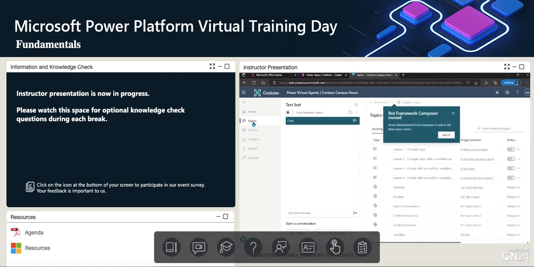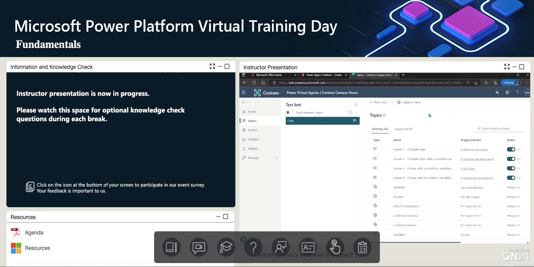Remember, a topic defines how a chatbot conversation plays out. You can write your own topics by customizing the provided templates, or you can create new topics from scratch. You'll also notice anytime something has changed in the portal or in your interface, you'll get some handy notifications just letting you know about those updates. As you can see, we already have some existing topics.